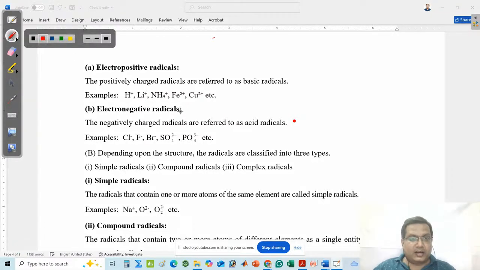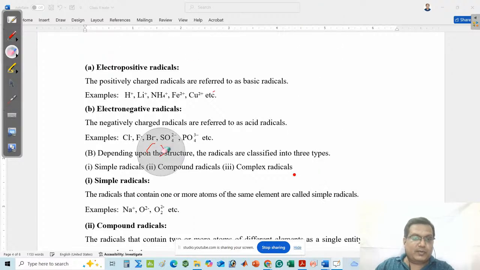Actually, it is highly necessary to write a parenthesis bracket, but since it can be understood, you don't write it; it is not necessary to give a parenthesis bracket. All know that the plus charge is the total charge of the species. That means the plus charge depends upon the charge of nitrogen and 4 hydrogens. It is not only for the hydrogen. Similarly, if you think about Fe2 plus, what is the charge? 2 plus. Cu2 plus also has 2 plus charge. Like that, you can think about it.